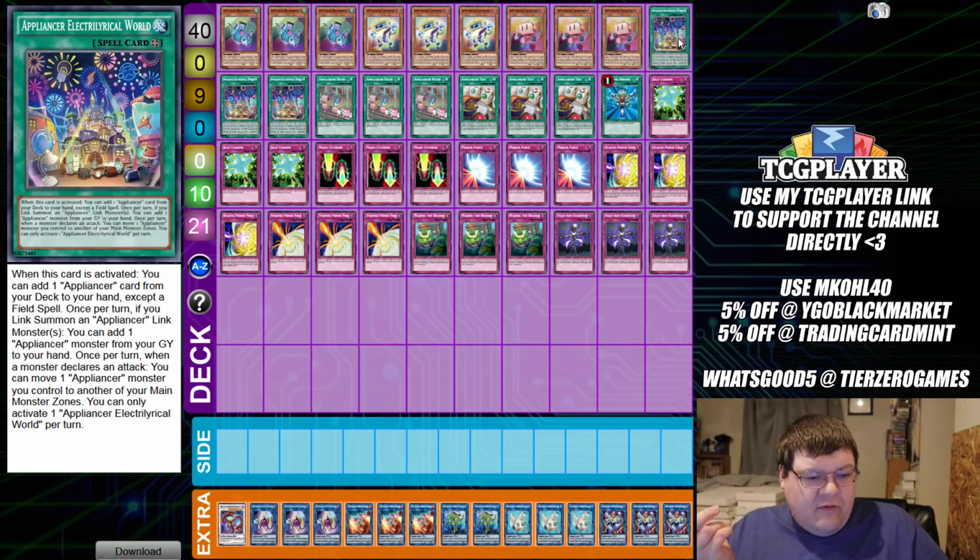Once per turn, if you link summon an Appliancer monster, you can add an Appliancer monster from your graveyard to your hand. This is our recursion engine. Guess what I don't draw when I play Appliancers? This good card. Alright. Once per turn, when a monster declares an attack, you can move one Appliancer monster you control to another of your main monster zones. So we also get some switchability on that.